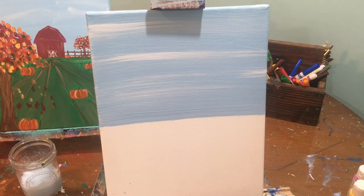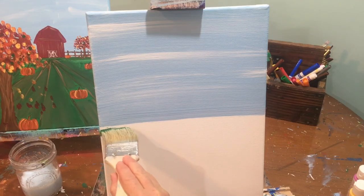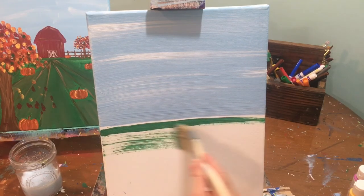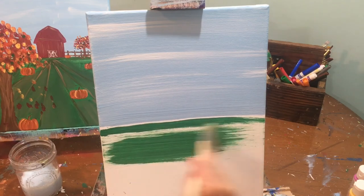And with your lighter green color, we're going to run right up next to this blue. That blue's still wet, so don't get in it. Just run right up next to it, and everything below the blue is going to be green.